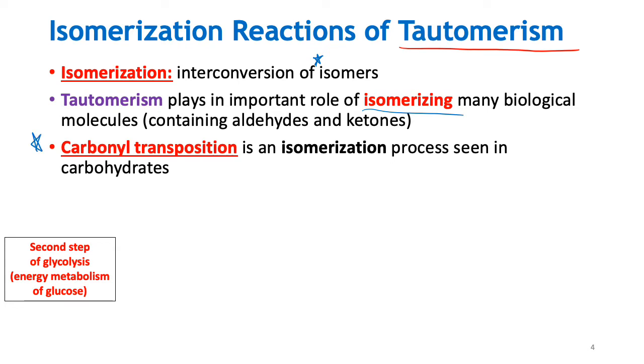It's an isomerization process seen in carbohydrates, and as I go through this mechanism, I do want to make you aware that you are required to know this, and I'm going to show it on a molecule called glucose 6-phosphate going to fructose 6-phosphate. It's the second step of glycolysis, but I can use any carbohydrate virtually and ask you for the mechanism, so long as you understand the pattern of this process. So let's take a look at this.